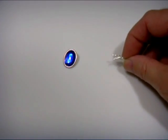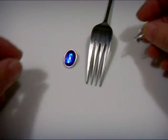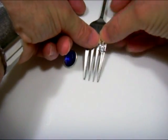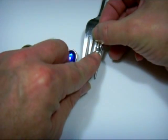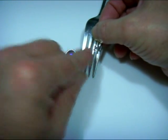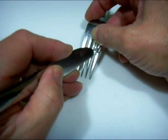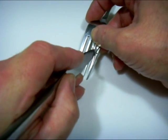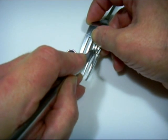Right, to do this, as I said, we're going to use a kitchen fork, and we lay the back of the clip onto the kitchen fork with the prongs uppermost, so I can use the kitchen knife to push on the middle prong, and that will go between the prongs of the kitchen fork. Not too hard, just gently.